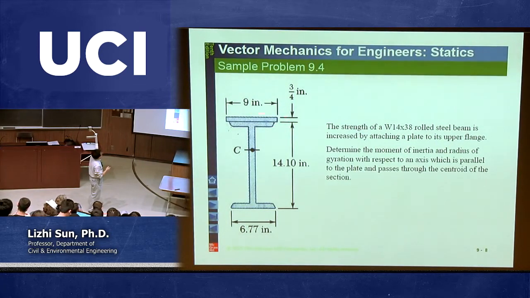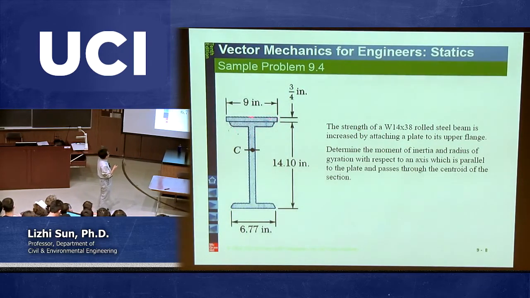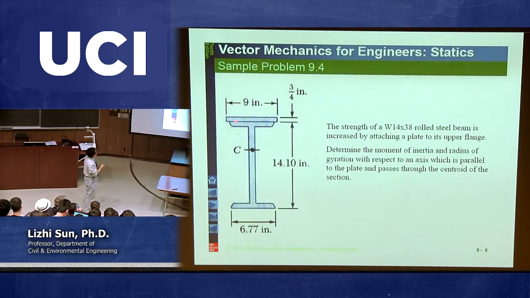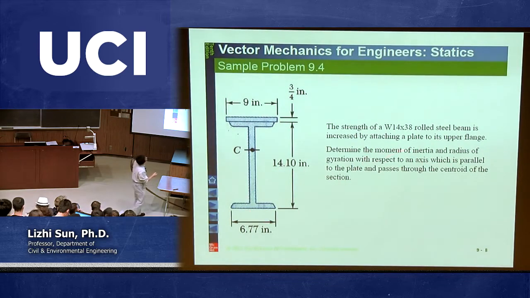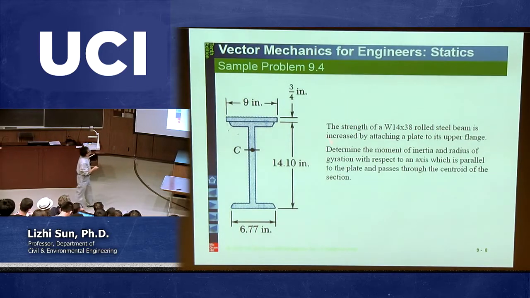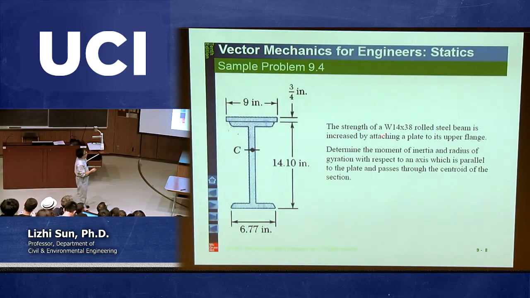Okay, so we see this cross-section area something like this, which is the combination of two small geometries. One is a rectangle on top, glued with another, which is not a wide flange, it's called standard, I believe. They should tell you somewhere. Okay, this W14/38.